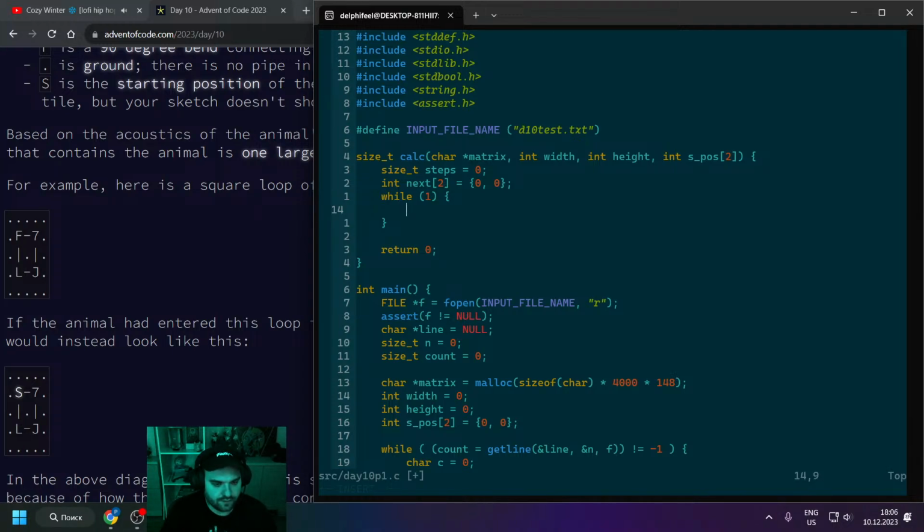So we need to find the connected pipe. Find.